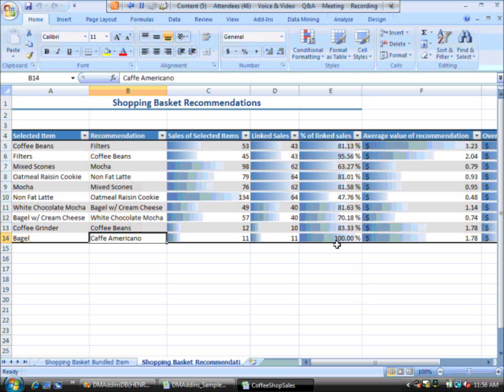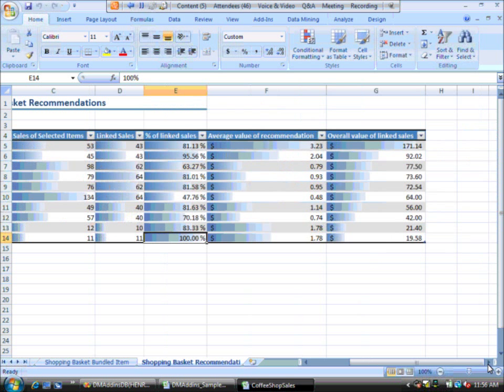Now, if you look at the very bottom of this table, you'll see that if somebody comes in and buys a bagel and you offer them an Americano, based on what we know historically, you're probably 100% likely to actually make that sale. But it doesn't bring in a lot of money. It only brings in about $19. So it's a kind of certain offer, but on the other hand, it's not actually bringing in as much cash. But it does give you business value. It tells you should raise your prices. And that's actually true. Yeah, it does actually. It didn't tell you exactly that. This is a guaranteed offer.